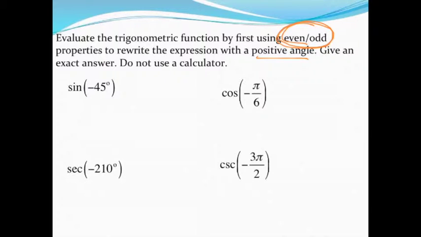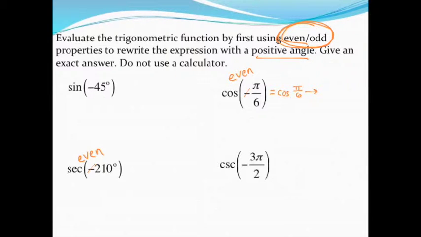So here's how the even and odd properties work. It turns out that cosine and its reciprocal, secant, are examples of even functions. So I'm going to go ahead and note that cosine one and then the secant one down here, these are both things we'd call even functions. And what that means is it doesn't matter if the angle is negative or not. The cosine of negative pi over 6 is the same exact thing as the cosine of positive pi over 6. So for cosine, you can always just ignore that negative sign on the problem. Same is true for the reciprocal, the secant. You can ignore any negative angle that you have to work with because they're even functions, they work out to be the same.